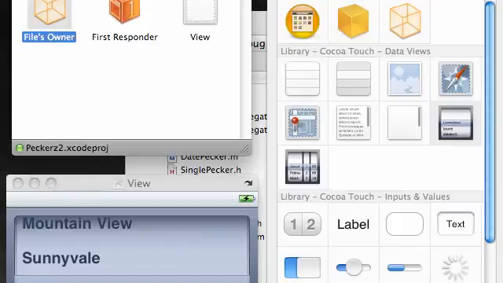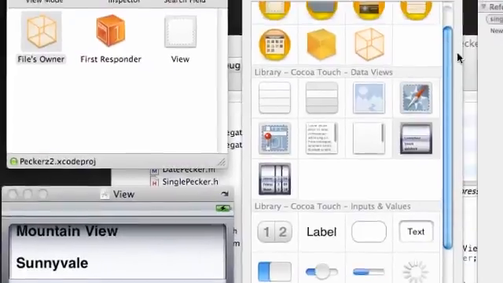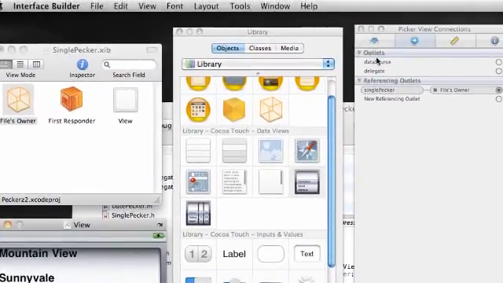So now what we need to do, check this out. In our picker, go over to your connections, and you see two outlets, a data source and a delegate. So look at this. This picker has data in there by default, but we want to give it our own data, of course. I mean, why would you want to use a picker that only had the names of cities in California, it looks like, by default? So what we want to do is say, alright, our class, our file's owner, that's where we're going to be storing the data. Even though we didn't type it in yet, trust me guys, I'm going to type it in later.